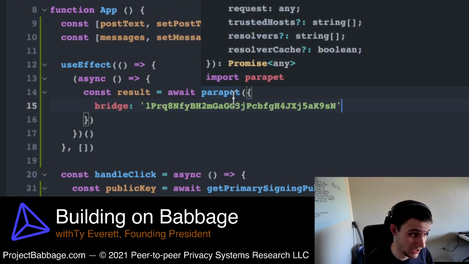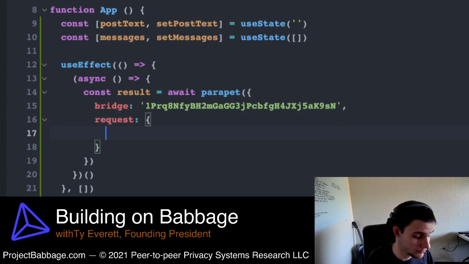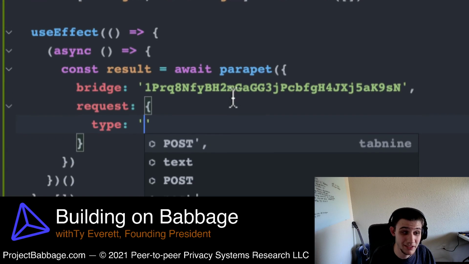That's our bridge ID, and then the next thing is request, and we are making a request from this bridge. The type of request we're making, and if you want to know more about this, you should definitely read the documentation for how to use Parapet, which is on GitHub.